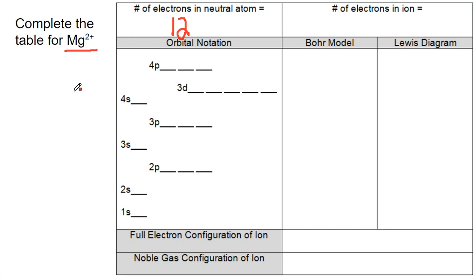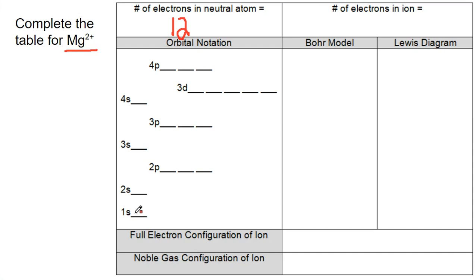I just want to show you how the electron configuration of an ion is related to the configuration for the neutral atom. Okay, so again, what I'm doing right now is for the neutral atom. We'll modify it to be for the ion in just a bit. So if we're talking about magnesium as a neutral atom, it has 12 electrons. I need to place 12 arrows in my orbital notation diagram, following those three rules that we talked about before: the Aufbau principle, Hund's rule, and the Pauli exclusion principle.